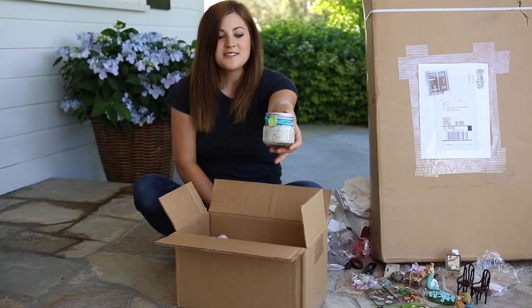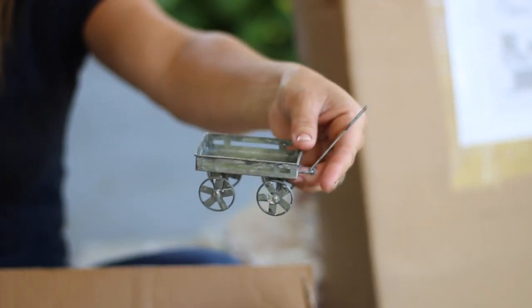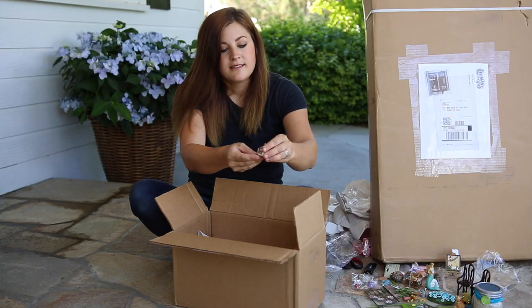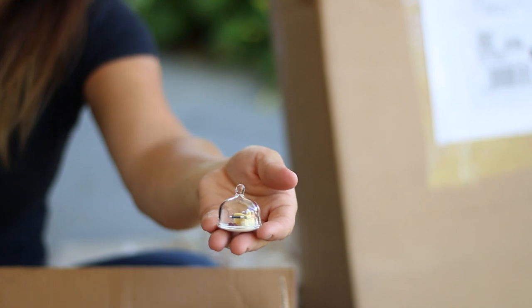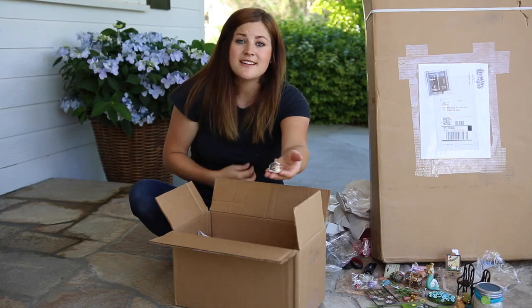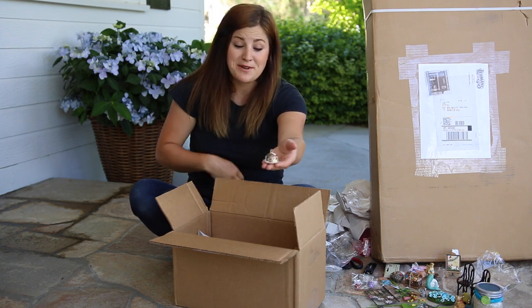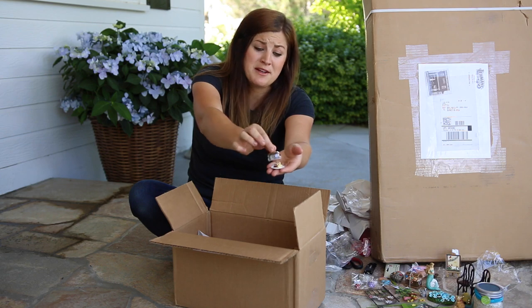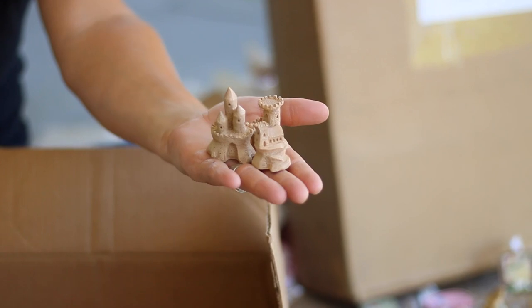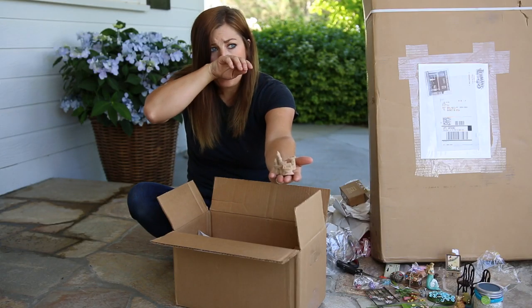Sand — a jar full of sand. I wonder which garden that's going to go toward. Look at that galvanized wagon — this looks like it belongs in my garden. Look at that — a little cake dome. I collect cake domes in real life, like real-size human-size cake domes, I have a bunch of them, so I especially love this. Sand castle pieces. I'm so excited about all these beach-themed things. Perfect time of year while I'm sweating outside — it's so hot, I want to be at the beach so bad.